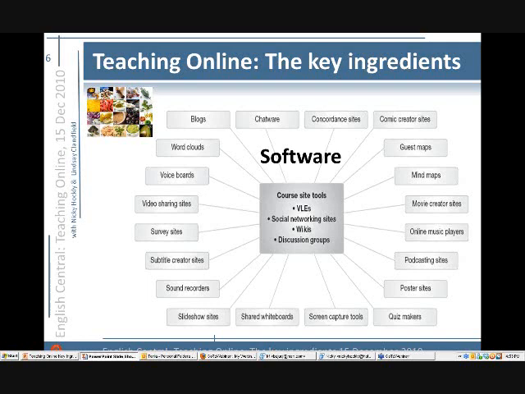So an online music player is for listening to music, sound recorders are for recording and so on. The trick, of course, as a course provider or as somebody who's teaching online, is to have a good idea of what's available, what these different things do, and to be able to pick and choose and bring them into your course delivery in meaningful ways. So it's a matter of finding the task that you want to do with your students and then picking the right tool to deliver it. I think we need to be careful about not just using technology for technology's sake.